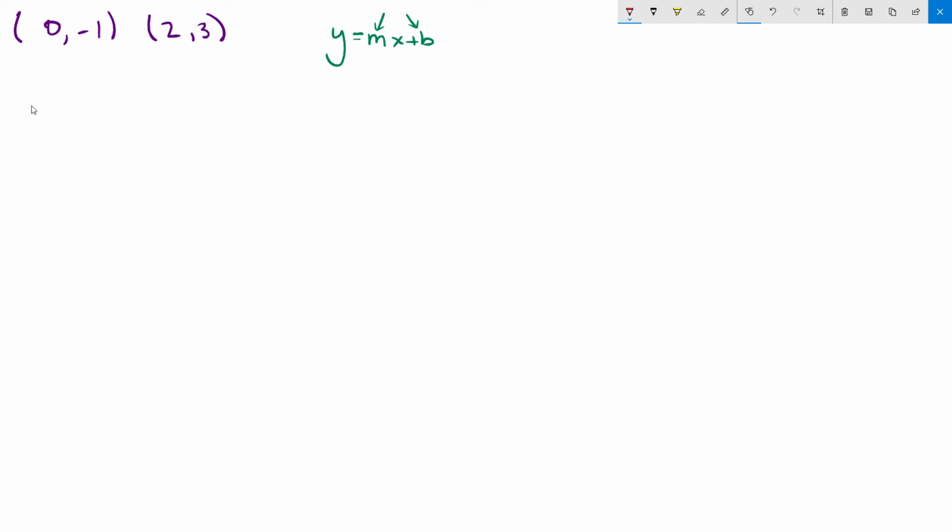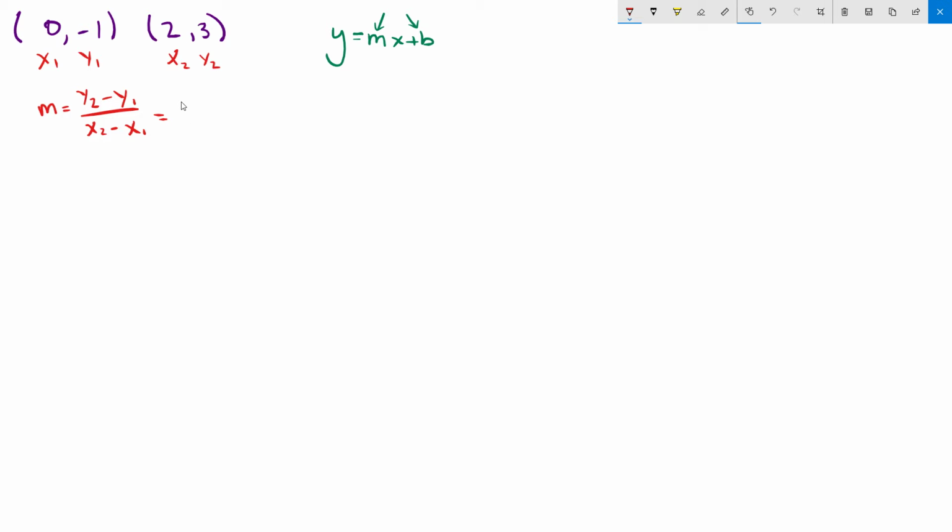So for our slope, if you guys recall, our slope equation is m is equal to y2 minus y1 all over x2 minus x1. Alright? And from there, we just got to pretty much figure out which ones are x1, y1, and x2, y2, okay? So since this is my first point, I'm just going to call this x1, and this y1, right, x and y. And I'm going to call this my x2, and this is going to be my y2. Okay, so I've already named them all, so I could just plug them into my equation.